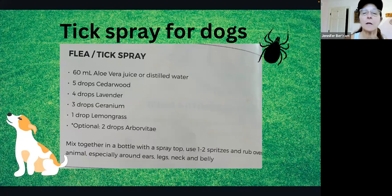Now, you can also use a lot of these oils on your animals, but you have to be educated. So I will be doing a pet class that will be available, but this is the one that I like to use for my dog, my new dog, Ruby, who was just in here, and she is a little pistol. This is a great tick spray, and you can see that it's got all the basic oils in it. Again, you can also just use your Terra Shield. What I do is I just put it in my hands, and then I'll just run it down her back. And then I obviously look for ticks as well. We do see a lot of ticks, especially if you're in northern Wisconsin around a lot of trees and things. You definitely want to be watching for ticks on dogs, cats, and yourself, right?